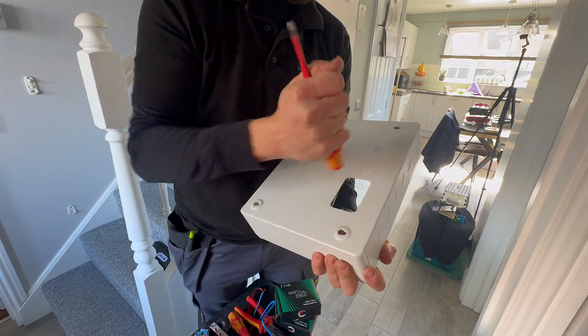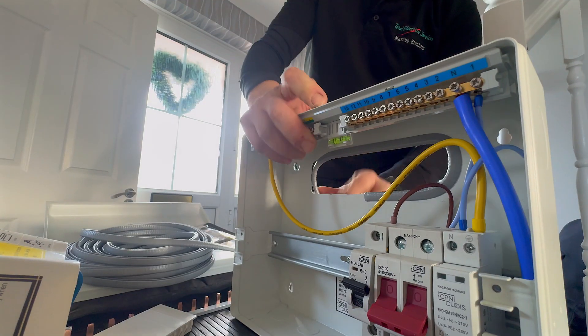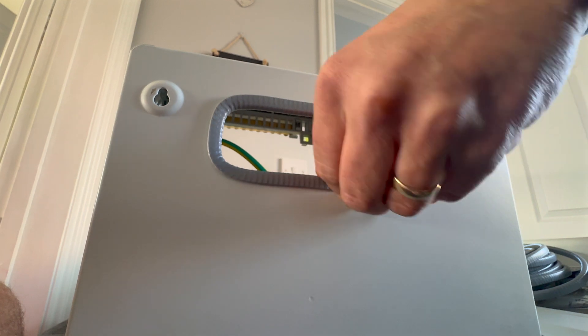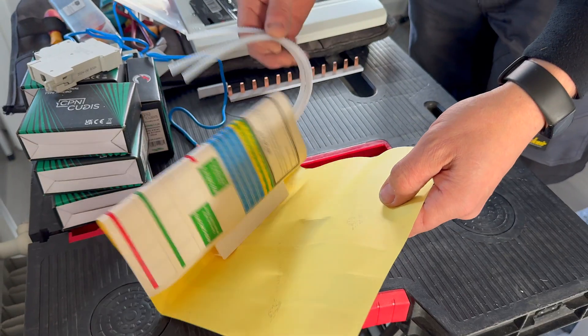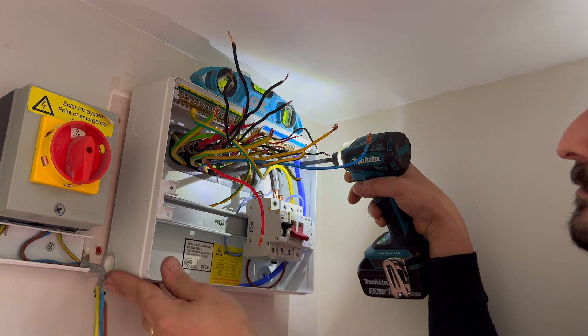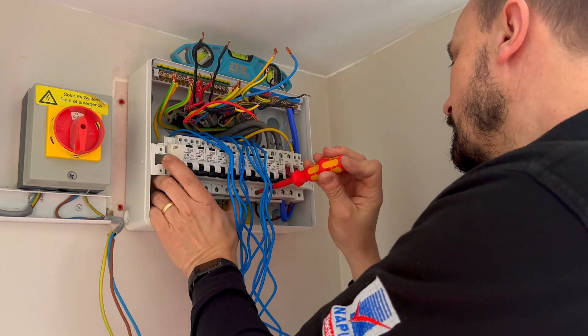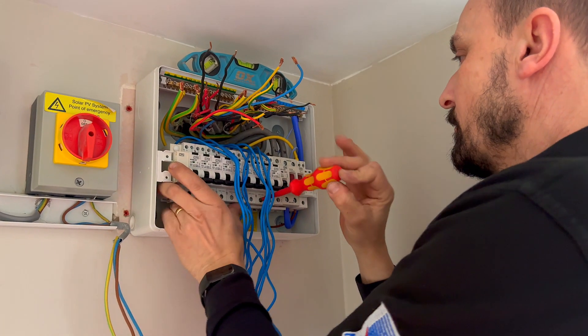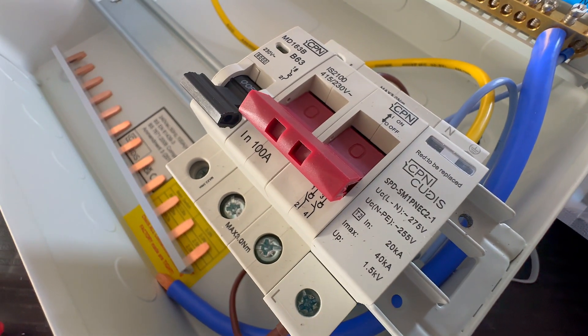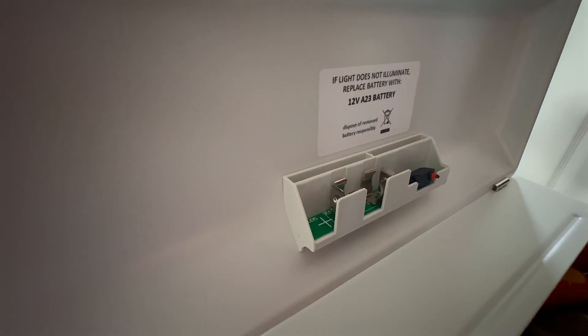Two knockouts on the back made way easily enough; however, as this was coming through the cavity, Marcus opened up the knockouts for a better entry. CPN QDIS do provide grommet strips in their accessories pack, but Marcus seems to be a fan of the grey one. Board mounted and circuits wired in, it was a quick and painless install with this Lumo board — available in many module sizes, it comes with SPD Type 2 protection, and I love the light in the lid.